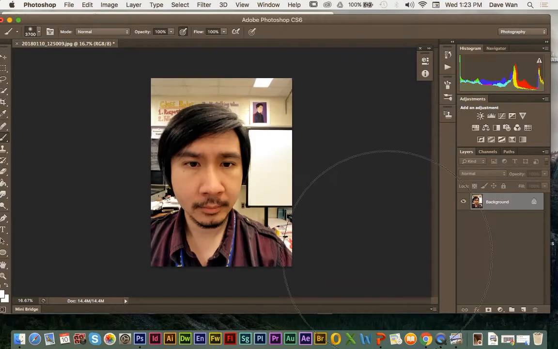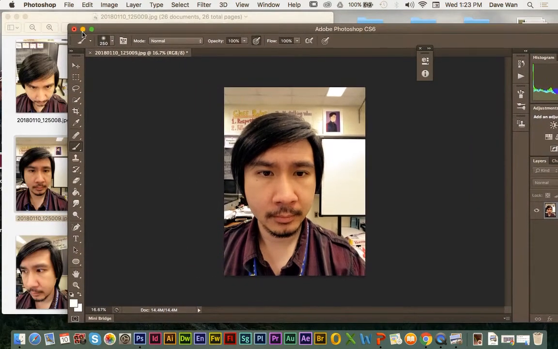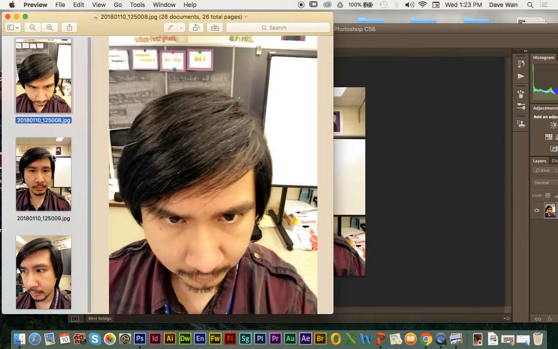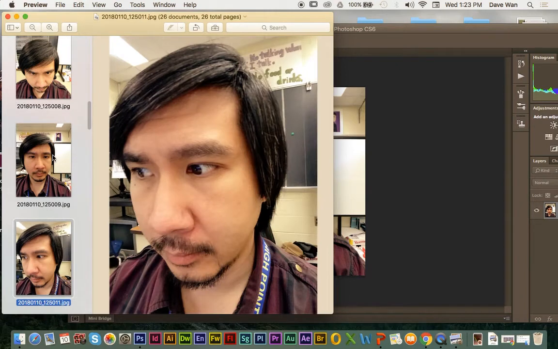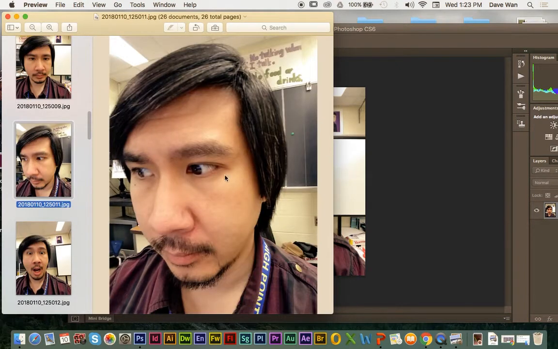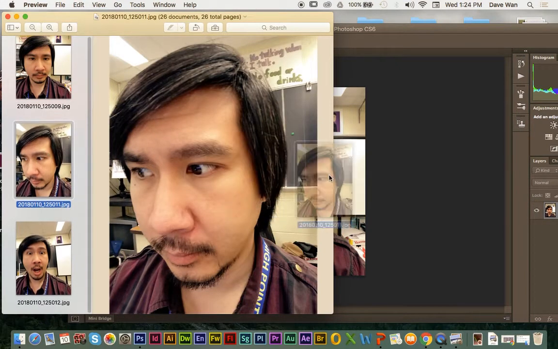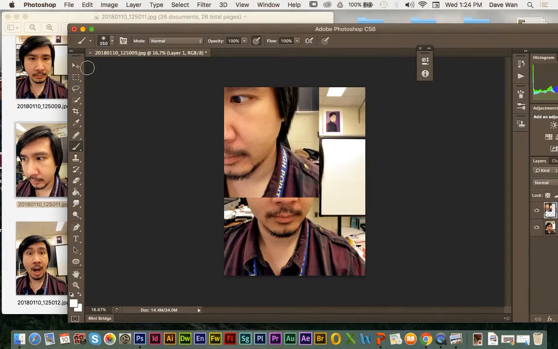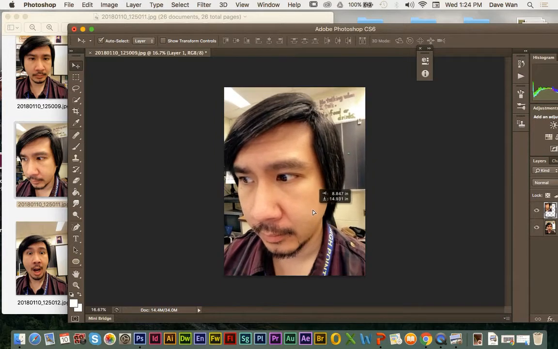Alright, but the process is actually pretty simple with how to do it. It's just you're gonna have to think carefully about where you're gonna place these items in your pictures. So you can start off with this photo here, and then you're gonna look for your next photo and think about what part you want to cut out in the picture and add to it. So maybe in this photo here I might want to add my eyes to the picture. So I'm just gonna drag this into Photoshop. I'm just dragging it into the workspace, not where the PS is, and I'm just gonna drag this down.